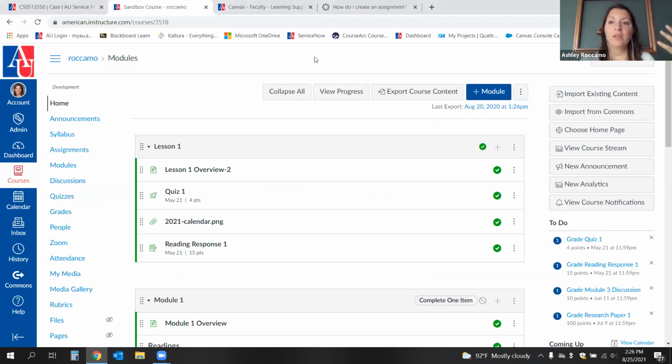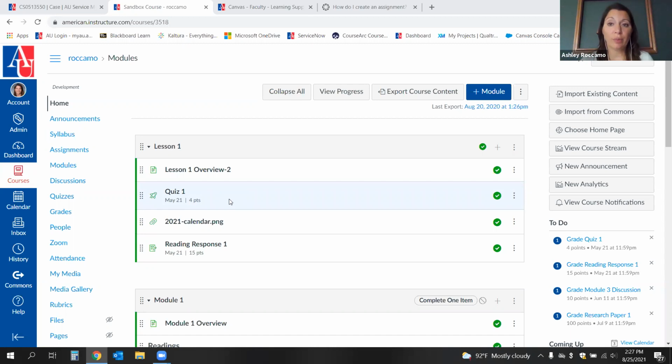And so this is what the Canvas course looks like. The default setting for a homepage is modules. So the modules page is sort of the space where all of your content lives and where you can share the different content, homework and videos and whatever you need to share with your students. We'll get into the details of modules in a bit. So that's the default homepage.